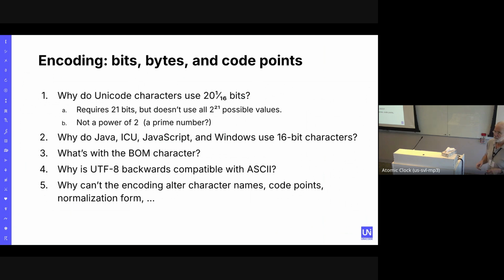Luckily, we'd learned from experience with things like the Japanese standard sets where they didn't have a clear division between those, and they had characters that could be both single characters and parts of a double character, which led to just horrible results because of random access. You end up at a particular point, you look at it, it's an A. Oh no, it's not an A. It's part of a kanji character. And I have to walk back through the characters until I get to a safe spot, and then I know whether it's an A or not. So that was very painful. At least we learned from that.